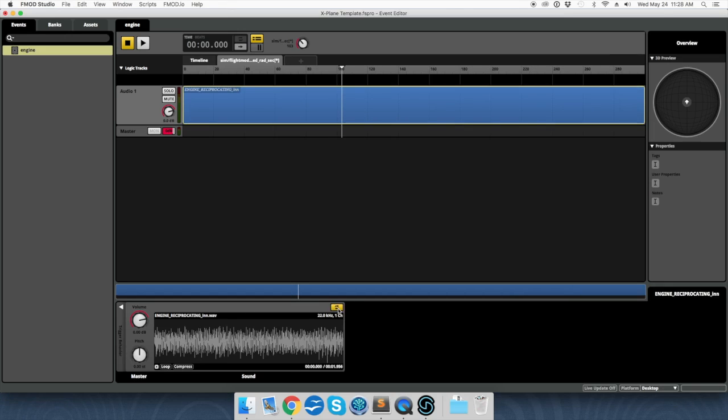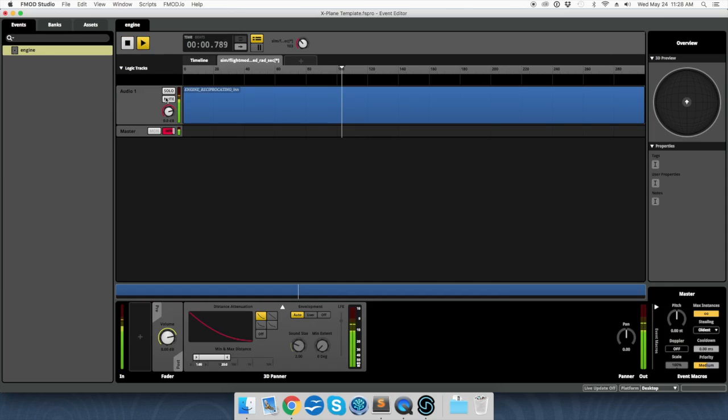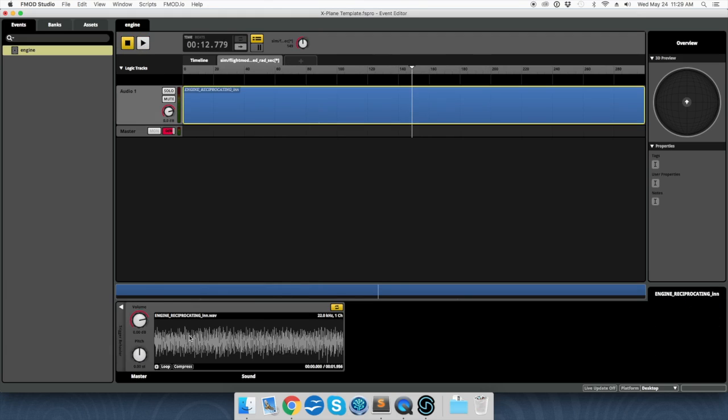Make sure to click this button to loop the sound because we want the sound to play as long as the engine is running. If we come up here and listen to the track now, though, even as we adjust the RPMs, there's no change to the sound. Now I'll come down here and right-click on this pitch icon and pick Add Modulation, and then Auto Pitch.